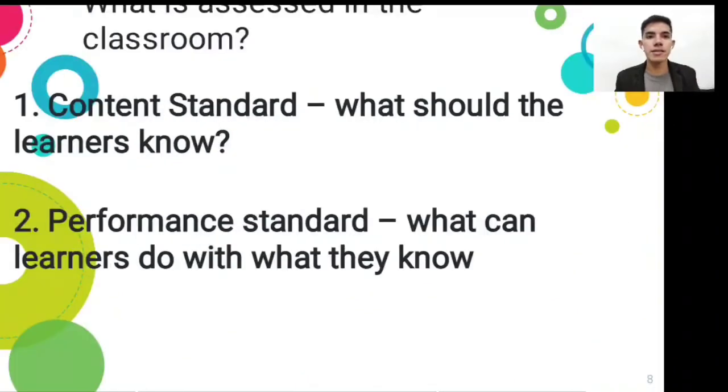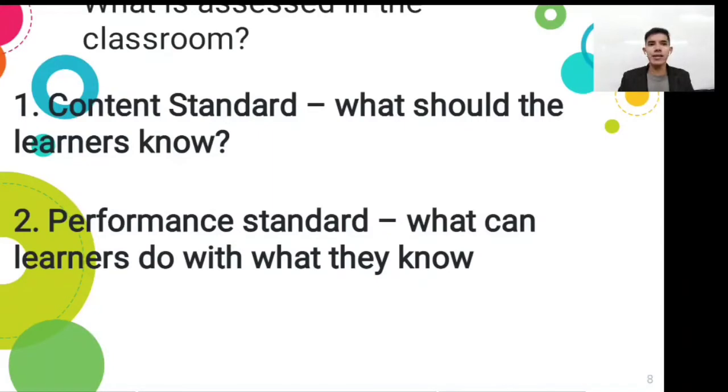So, ayan, assessment. Okay, so here, the question is, what is assessed inside the classroom? So, ano ba yung ina-assess inside the classroom? First is the content standard. Okay? Talking about content standard, it is about what the learners should know about the lessons.